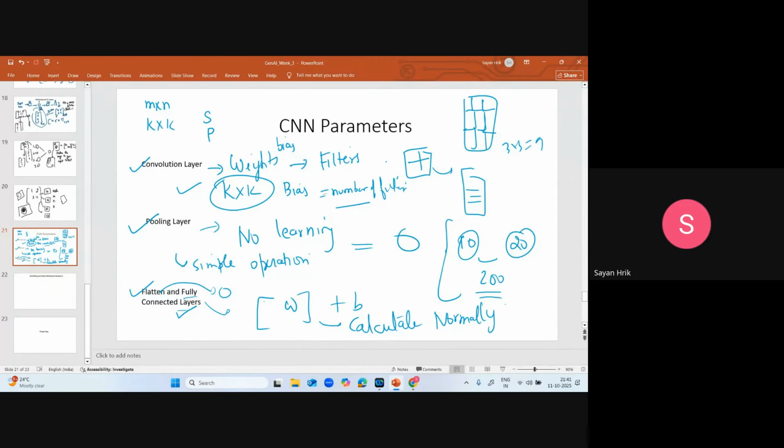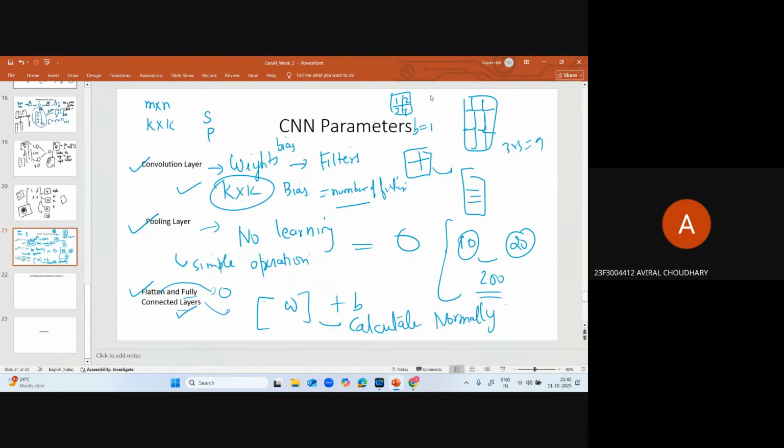But if you use the bias, there is one constant that gets added to all the weights of the filter. Suppose this is a filter which has weights 1, 2, 3, 4, and I say bias is equal to 1. I'll just add 1 to all these numbers. But it doesn't give much advantage. So if bias is required in a question, we'll mention that. But in practice, we don't use bias much in CNN. It's not very useful.